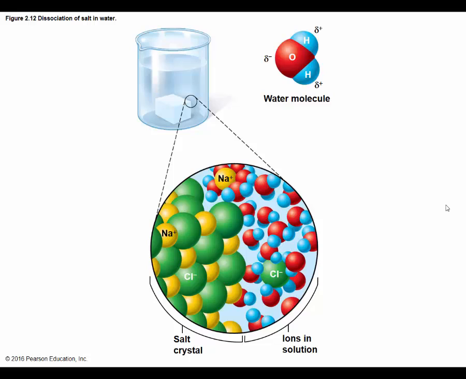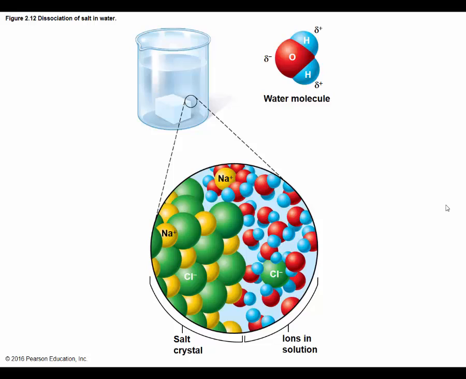There's a diagram here that shows the polarity of water. What that means is water has two different charges within the same molecule. It's slightly positive and slightly negative. Which atoms in the water molecule are slightly positive if you look at that diagram? The hydrogens, yeah. The two hydrogens are slightly positive.